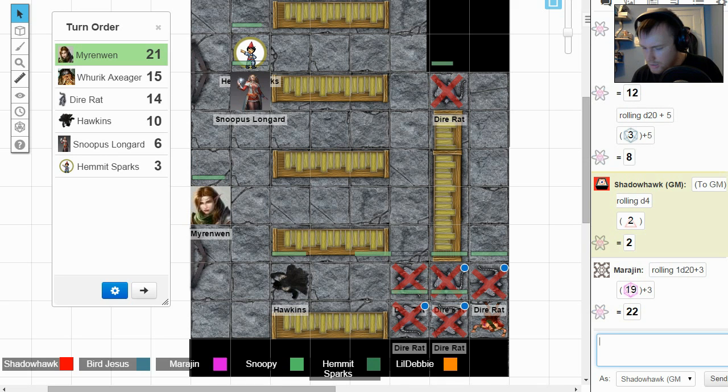22. Okay. You hear two distinct voices in the room. It sounds like they're arguing about something. Apparently it's somebody's fault. Yeah, it's Hawkins' fault.